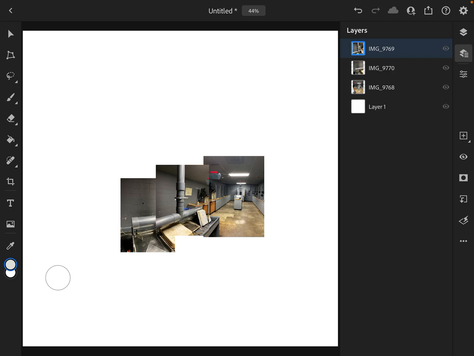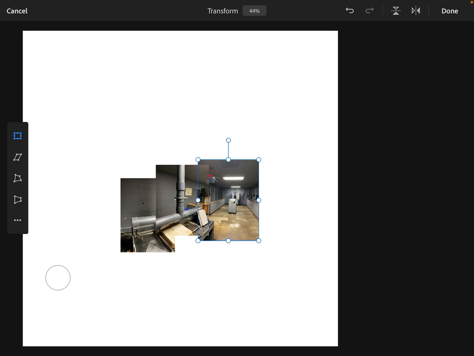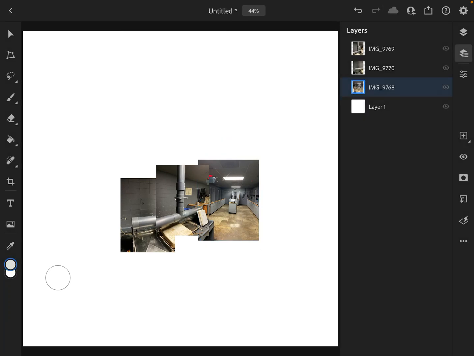You are simply going to be adding your photos one at a time. Remember, I got two cabinets here. So what I can do is click on that particular layer, all right? And then I can just go to my transform, which is the second tool down, and move that better into position. And again, I got two safe lights appearing on the ceiling. Doesn't matter to me. That's not the point of the assignment. The point is to be creative with what you are doing. The goal, I would imagine, would be at least 10 photos in your composite panoramic. I'll go through and continue this later and finish this one up.